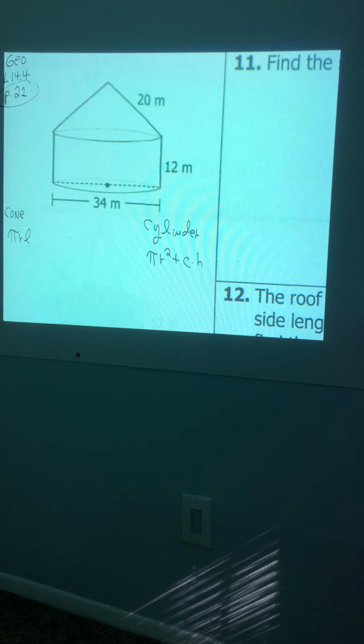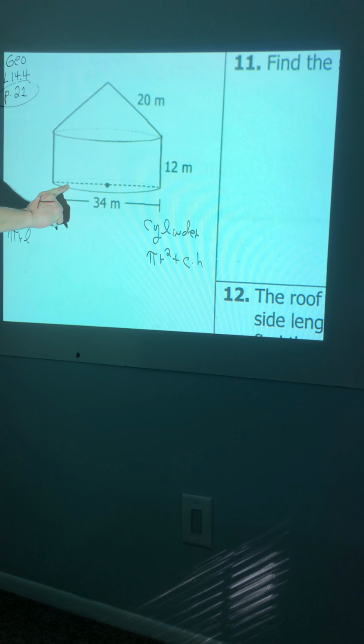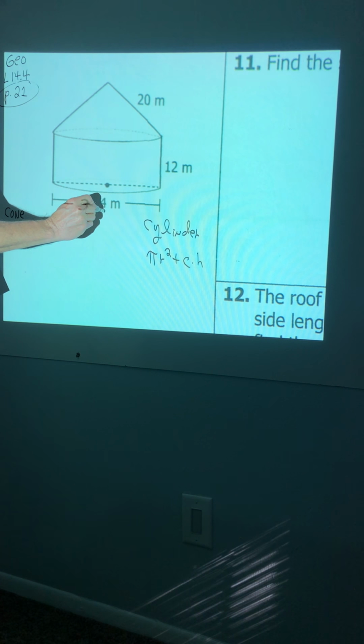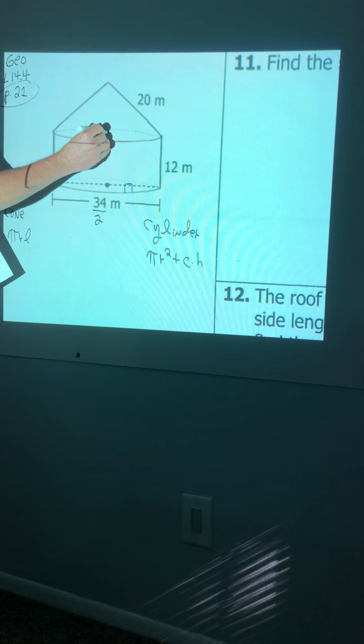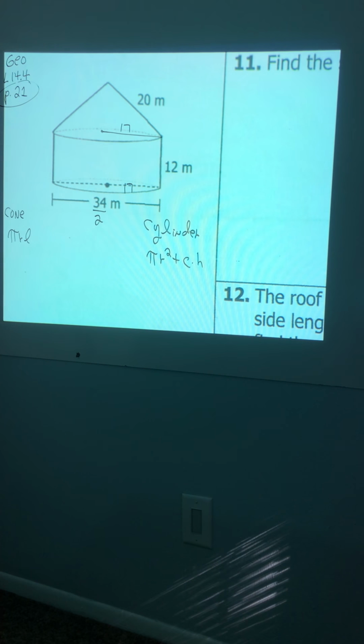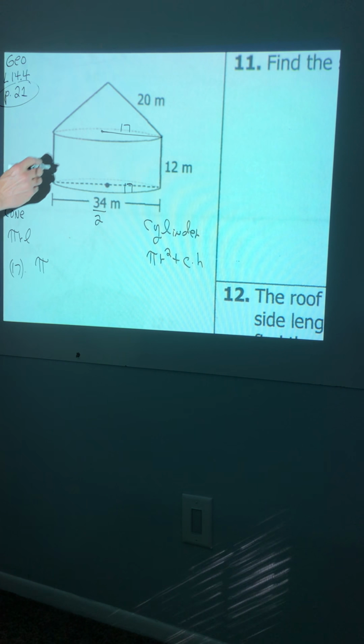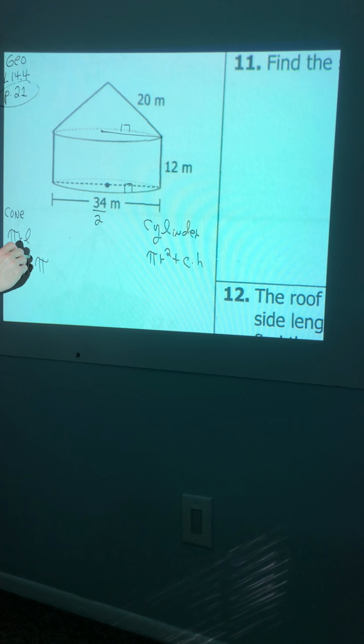All right, so let's go ahead and plug and chug and see if we have everything we need. For this one, I need the radius of the cone. Well, look, we have the diameter of the base, the circle. If I cut that in half, this is a 17. Well, that 17 is going to serve as the same radius for the cone. So we've got our radius. I want to put pi in the back. And what was the L? You guys remember? Oh, that was the fun height, the slant height. So grab the 20. And just leave the pi alone for just a second. Let's just go 20 times 17, which should be 340. I'm going to hold off on this 340 pi right here.